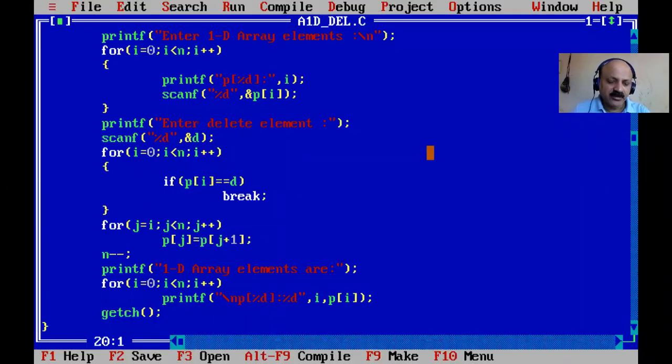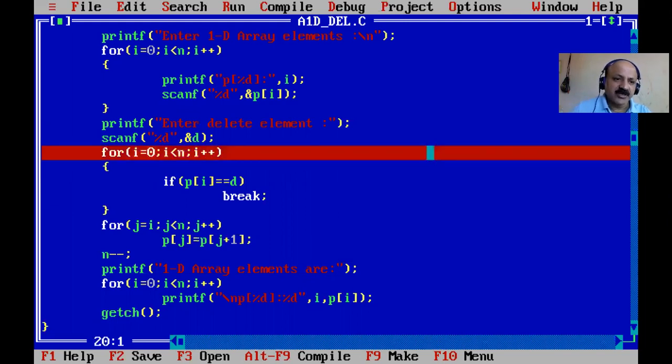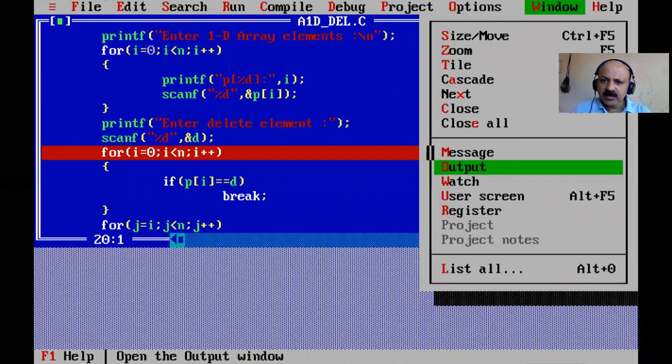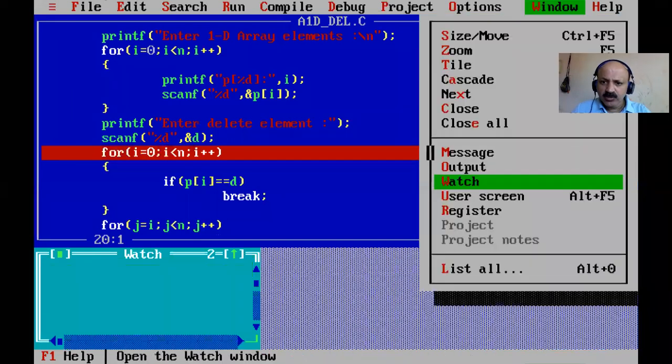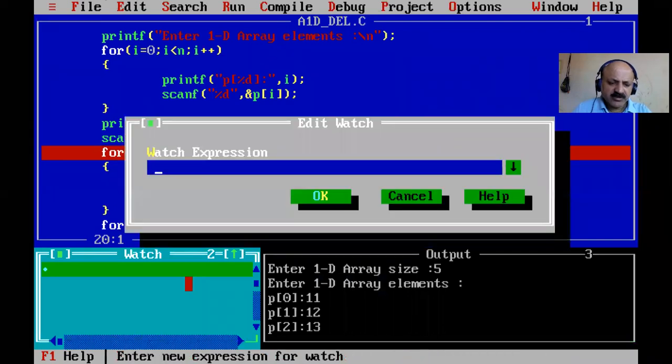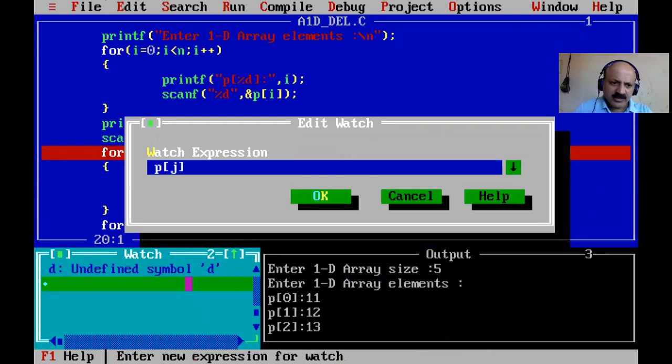So what happened here? Here I start the watch window. Here we take the element, that is not a problem, but here we search for the element. Then I open the watch window and the output window. First our search element, that is D, then P of J, that is our comparison, then P of J plus 1.